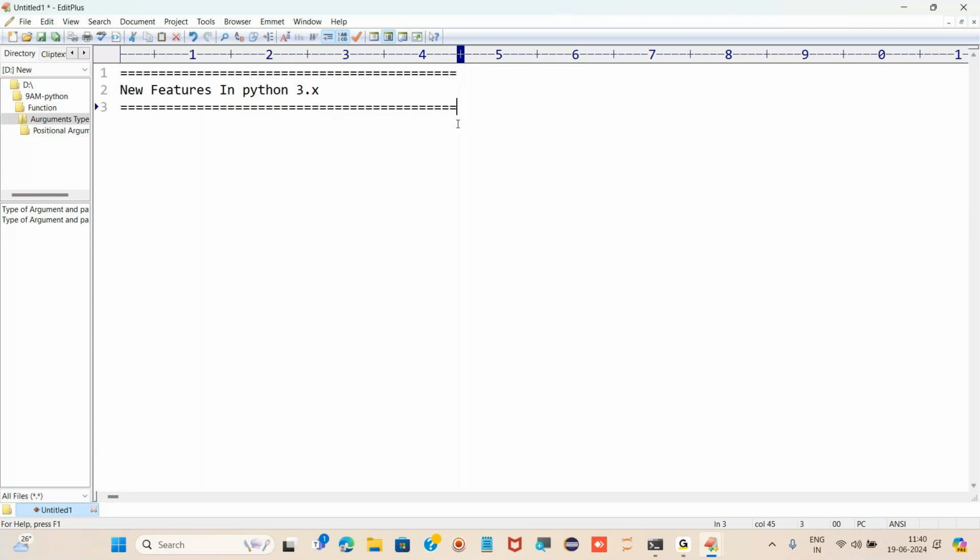Okay, next, 3.x. Nowadays what is the latest version we are using? 3.12.3. Why, what is the need for this many updates? New features. Even though it is software, every software needs updating. Even your own body needs updating.